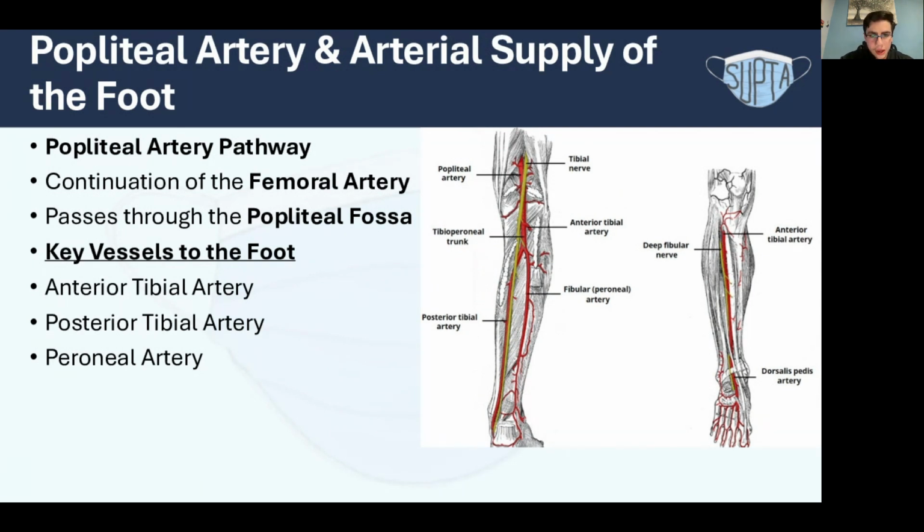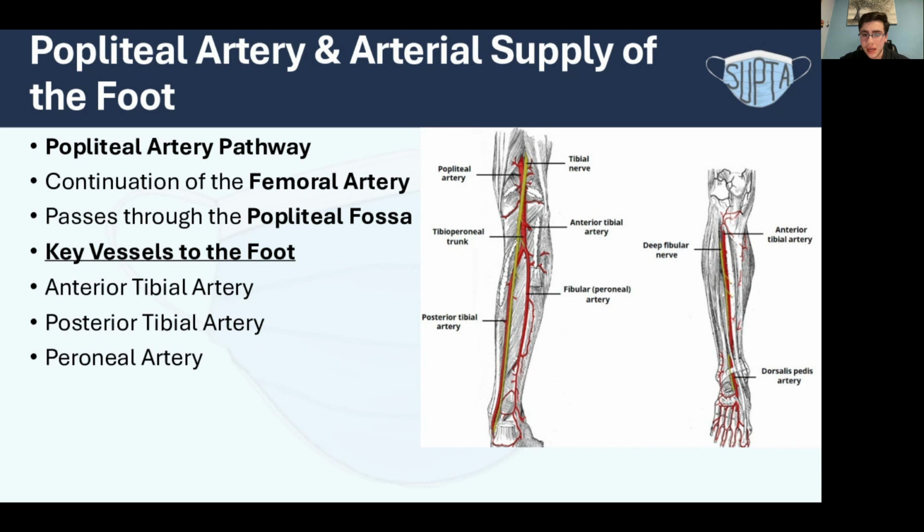And it goes down. Obviously, it supplies the knee structures. And then it goes down and gives the first branch, the anterior tibial artery. The anterior tibial artery is called anterior, so it doesn't make sense for it to stay in the posterior view. This is not where it belongs. So the anterior tibial artery goes from the back, through the muscles anteriorly, and pops out from the other side. Now if we look at the picture on the right, it pops out from the other side, and it is the anterior tibial artery supplying the muscles in the anterior compartment of the lower leg.